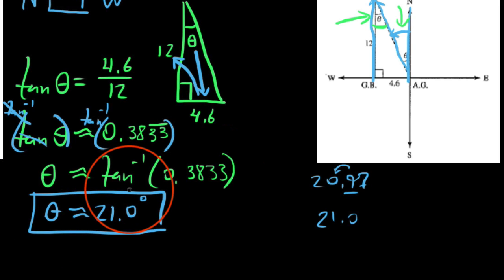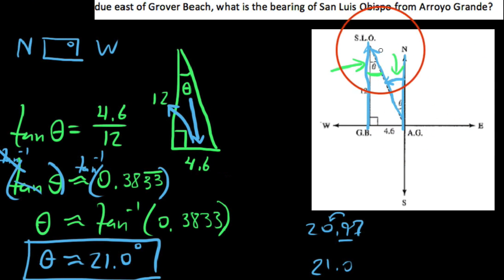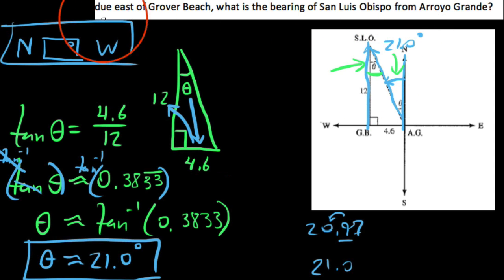Remember, we wanted the bearing from Arroyo Grande to San Luis Obispo. So we found the angle, and if I insert this back up here now, then we're good. We say 21.0 degrees. However, the question was, what is the bearing? This means that we need to designate it. Remember, we said we'd go north and then deviate the number of degrees we found, 21 degrees, towards the west. So a very good example of how to use north-south lines cut with a transversal to get alternate interior angles, but also how to read and draw in a bearing. You want to know how to sketch a bearing.